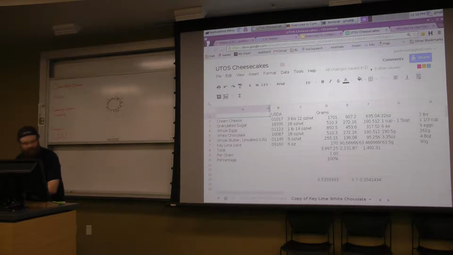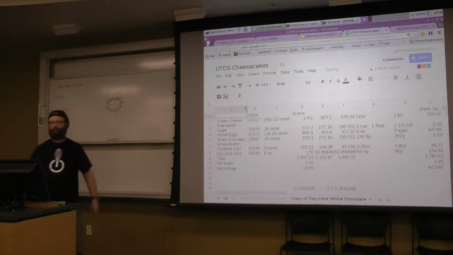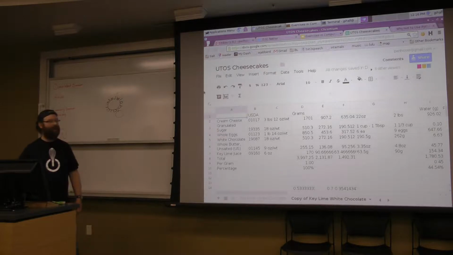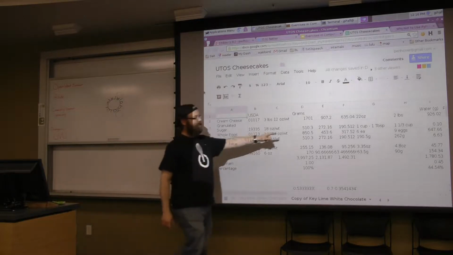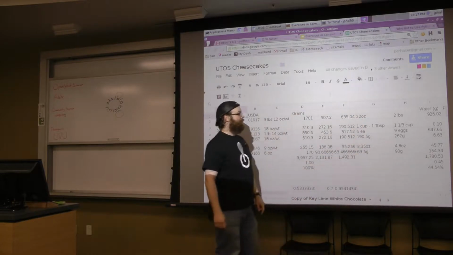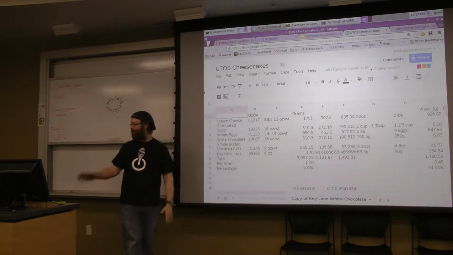Let's go ahead and shrink this down. So what I came out with was this recipe over here. This is how much of everything I actually used to bake these cheesecakes over here.